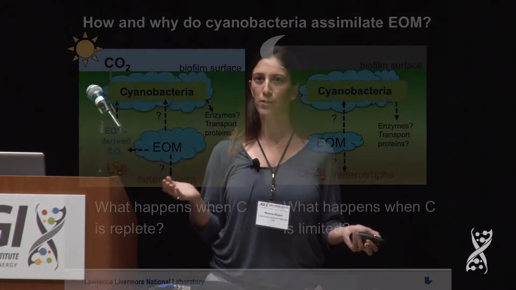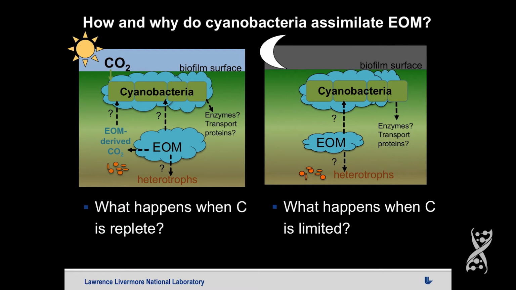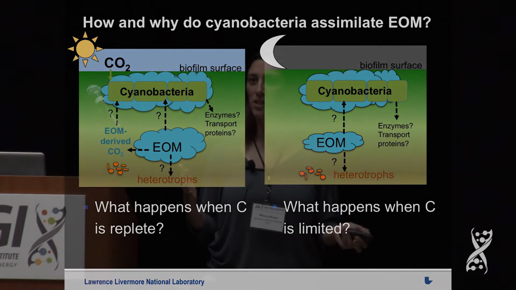And so the question we were trying to answer with this was something very simple, which is: what happens when you turn out the lights? Cyanobacteria are photosynthetic. Obviously, if you turn out the lights, you're essentially carbon starving this system. I have not supplied any exogenous organic carbon to this system, so all the carbon is coming through photosynthesis. So when you turn out the lights, you're carbon starving them. And conversely, when the lights are kept on longer than expected, you're giving a sort of carbon replete system. So we were trying to compare these very simple scenarios and understand where the carbon went.